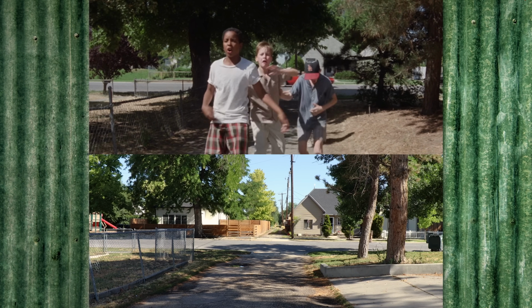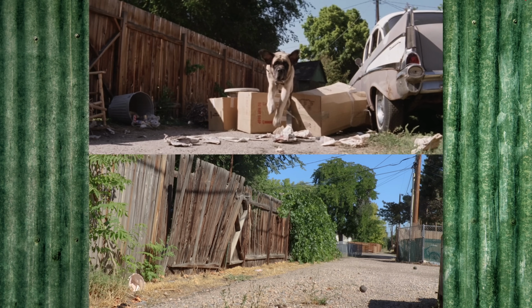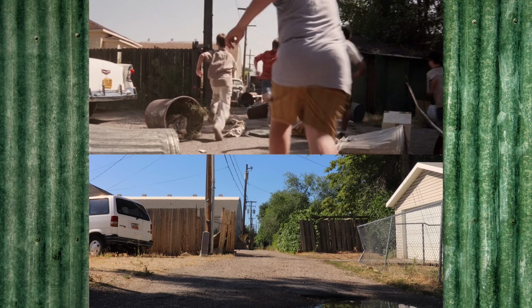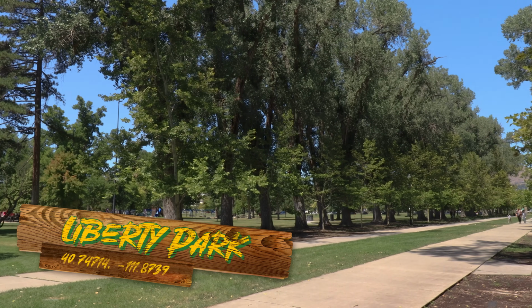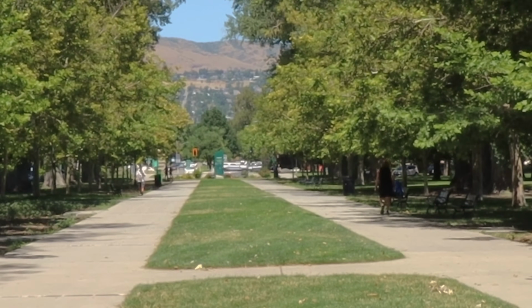But the rest of the kids aren't far behind the chase, and you see them run into the alley from 500 South Street. They see Hercules in full pursuit, and they continue to follow, all the way to the Founders Day picnic. This is Liberty Park, and this is about 3.5 miles away from the alleyway. So Benny got about a 5K in before he got all the way down to this park. And I'm gonna show you some things.